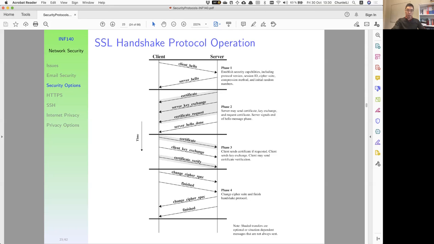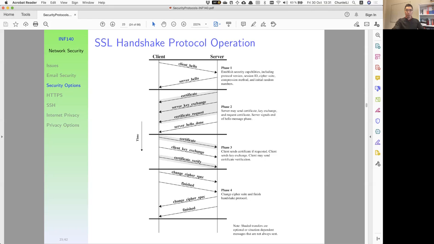And then server hello replies. Then mostly the server needs to provide its public key certificate. And also it might provide extra key exchange parameters for key exchange, especially if they use Diffie-Hellman key exchange.